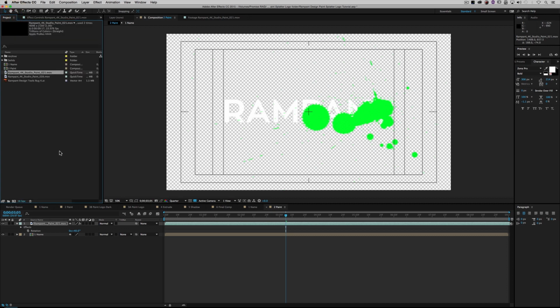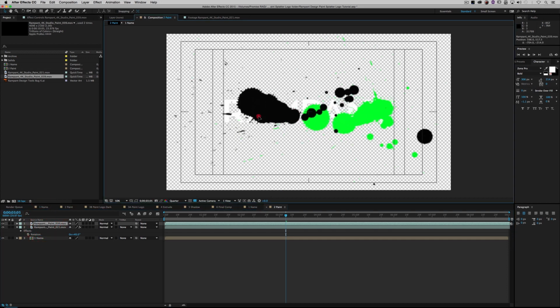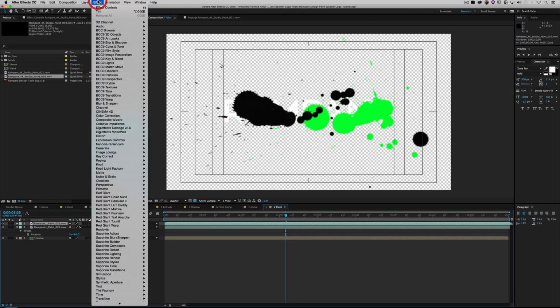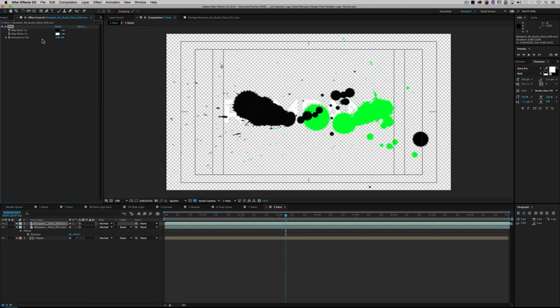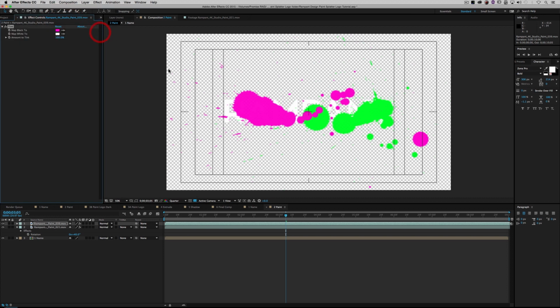Now, I've got this other paint effect, drop that on. Again, same issue, it's black. I wanna move this over here, and I wanna change the color. So I can do one of two things. We just used the tint effect, so it's already there in your latest used effects. You could just pull it up and change your black to, I don't know, let's make it a purple, right? You can do it that way.